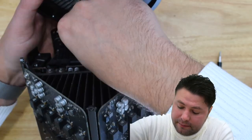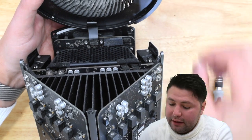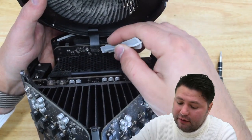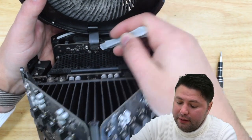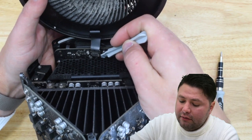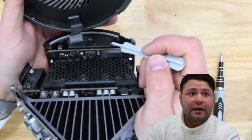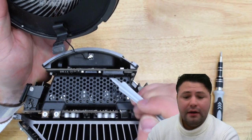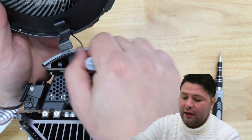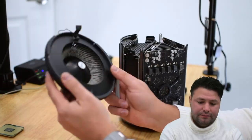We need the T8 screwdriver to remove those two T8 screws. That allows us to lift this little part up and out. Now we get out our plastic pry tool. You just pry underneath — not too hard, be very careful with the fragile cables. There's also a secondary Bluetooth cable right here — you want to pop that off. That's it for this step; we can put the fan off to the side.